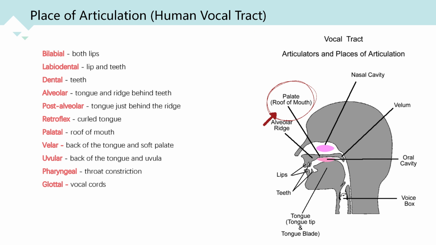Palatal refers to the hard palate, which encompasses a wider area. Velar relates to the soft palate region. And the uvula, located in the back of the throat, is less visible from a side view. It's better observed in a frontal cross-section. We will discuss the uvula in detail later, so I won't elaborate on it now. As for the pharynx, it is located in this area.